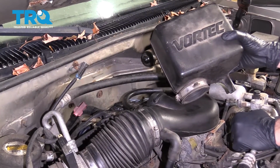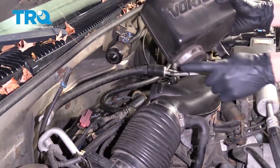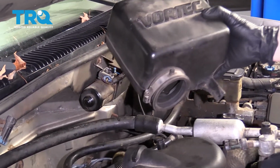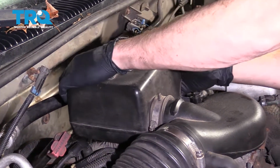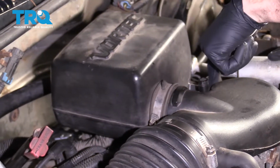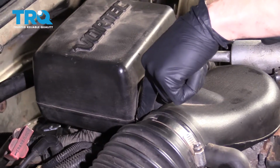Okay friends, now it's time to get this back on here. Just something I'm going to mention real quick is you're going to have your clamp, and then over on this side you should have that mounting bolt. Ours was broken, so I don't necessarily have the bolt, but I'm just going to go ahead and slide this right on here. Line it up so the mounting bolt's here. Go ahead and start that in. We're going to move along to snugging this up.